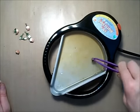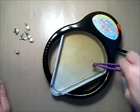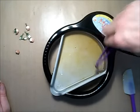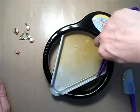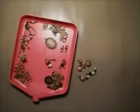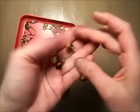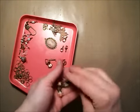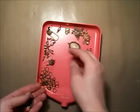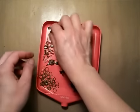So I think what I'm going to do is I'm going to do the rest of these. You guys don't need me to show you, so I'll either speed up the film or cut this section out and come back when they're all Yuti'd. Okay, so now I have all my little roses and rosebuds covered in Yuti. My charms are inked. We've got the loop on this one. So we have everything all ready to make a chunky charm.